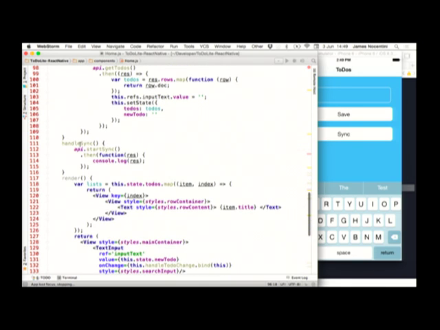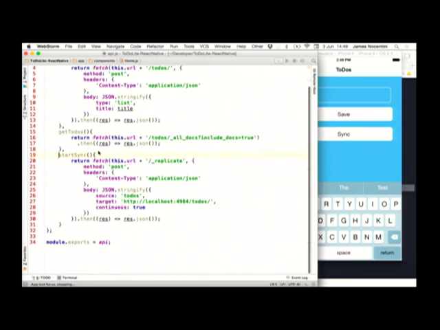And so that's where the handle sync function comes in. That's another HTTP request. So if I dig into there, it's a replicate endpoint. It's a post request. We say that the source database is called to-dos, and the target is our Sync Gateway running on the user port. So that's 4984. Here we specify continuous, which means that as soon as we add a document, another to-do, sorry, to our app, it will replicate automatically.